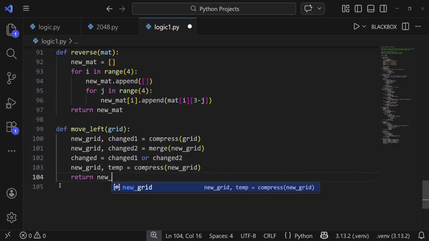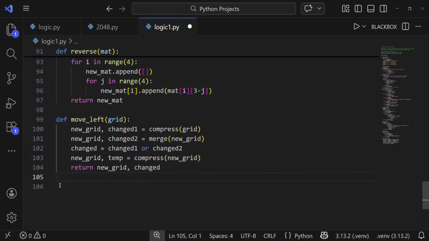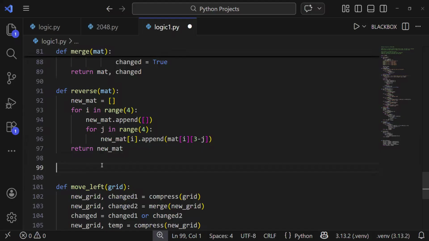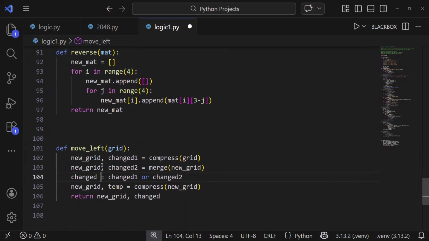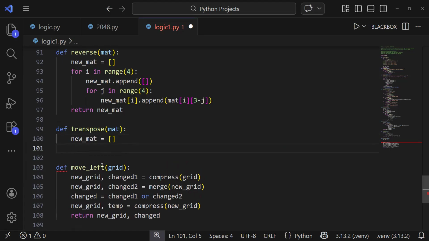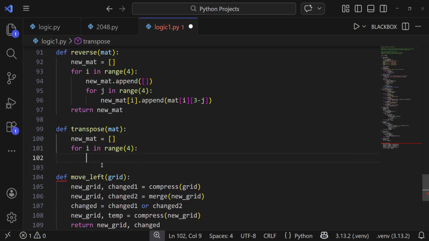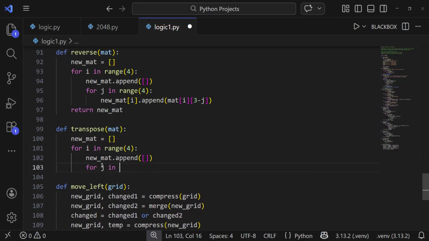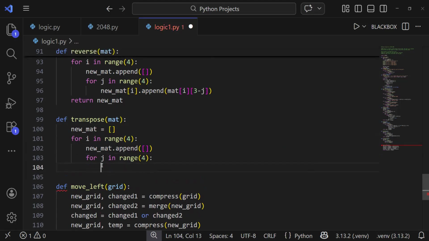Now let's return new grid changed. We also need to add one more function with the name of transpose, so let's say define transpose mat, and new mat equals this, for i in range 4, new mat dot append, and for j in range 4, new mat i dot append mat j i.